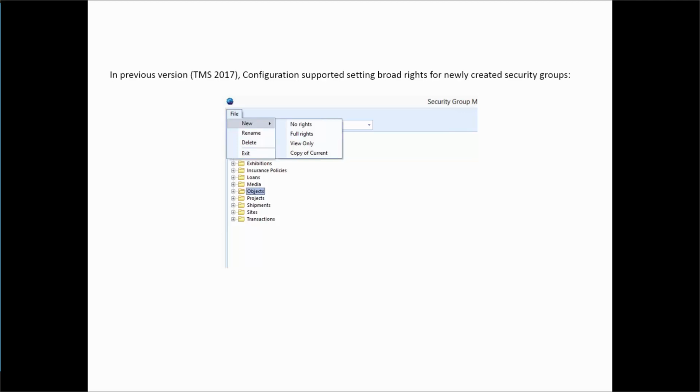Or if you look right below where it says New, you could rename. But once the group was created, there wasn't much you could do with it other than going in and fine-tuning each individual field that could be viewed or not viewed, could be edited or not edited, could be deleted or not deleted.